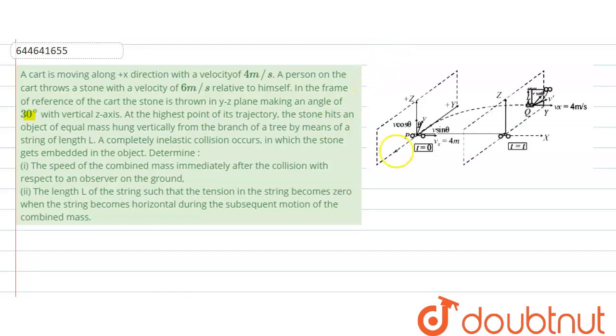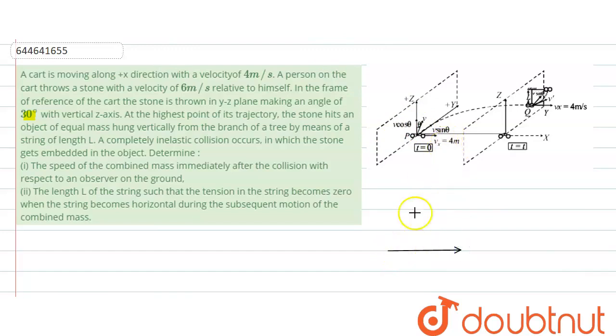So first of all, let us do the first part. So basically this is a cart which is moving here with a velocity of 4 meter per second. Now this is our y direction, this is our x direction. Now the stone has been projected with the velocity v, which is given to be 6 meter per second, and this angle is theta. So we can just draw our situation here. So what are the velocities which would be held by the stone?